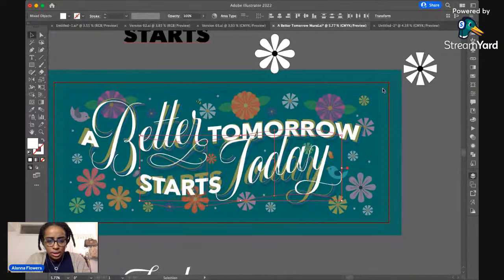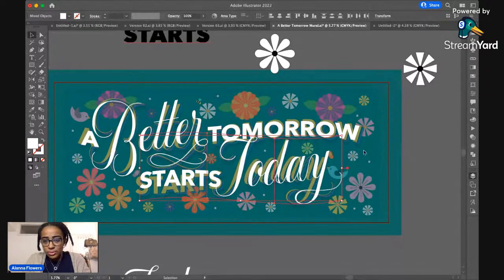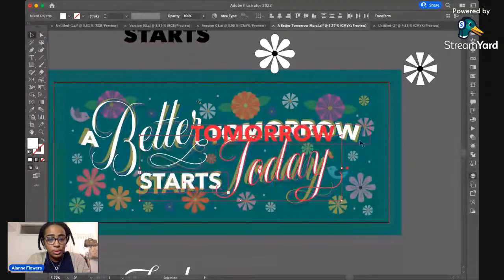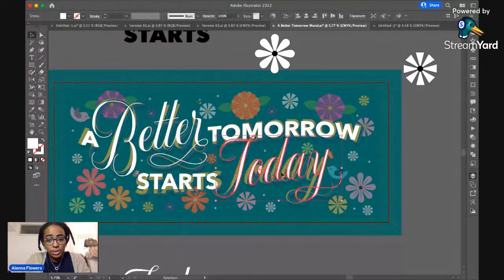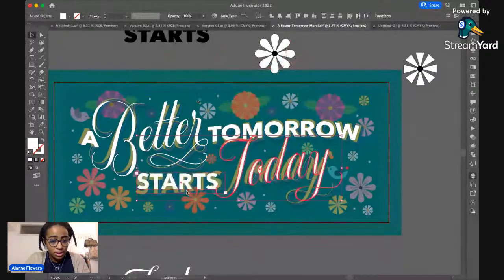This one seems okay. I mean, did I use flag for this one or did I use rise for this one? Or did I manipulate them completely separately? No, they really look like they were manipulated together. It kind of looks like a rise. Maybe it is. Blend. I'm sorry. Envelope, distort, make with warp.